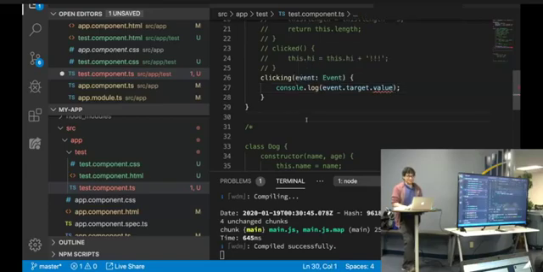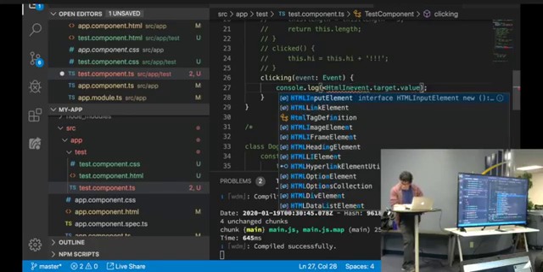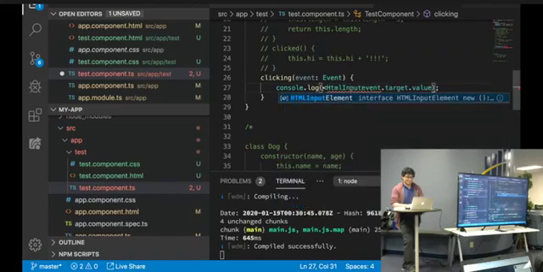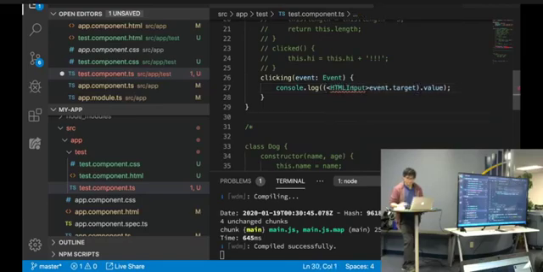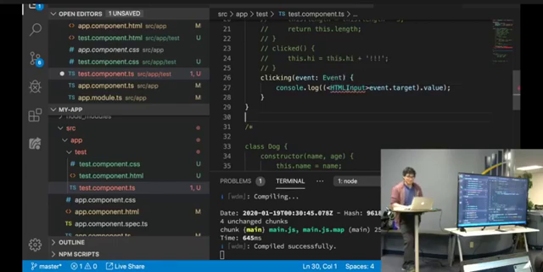You could use any, but we want to be good developers, so we have to use what's called the HTMLInputElement, or it's just HTML input.